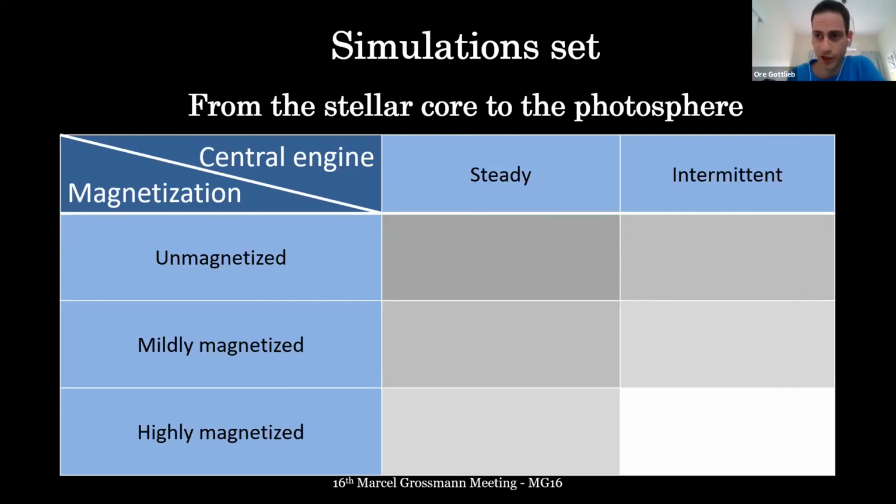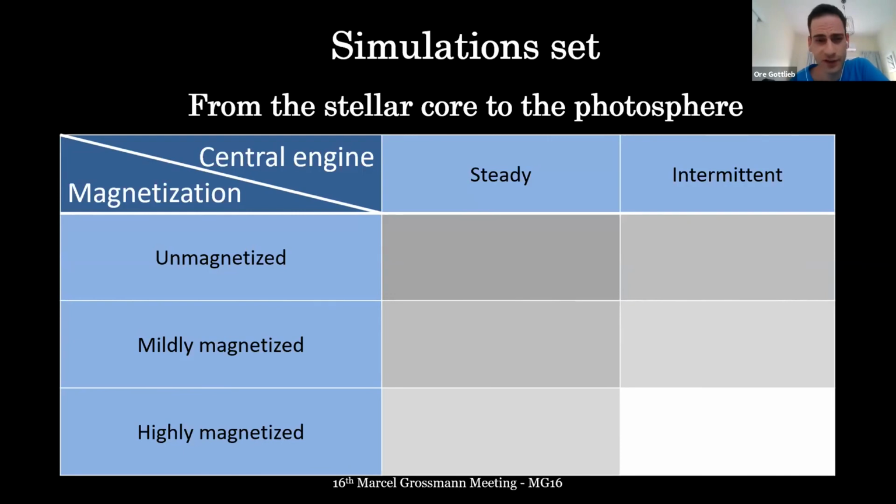We do not care specifically what the magnetization of the jet is upon launching, but rather after it has been collimated, since there is some magnetic dissipation in the collimation nozzle, and therefore only the magnetization after the collimation would be the important magnetization for the prompt emission. So we basically performed simulations that span this parameter space and looked into the light curves that we find.